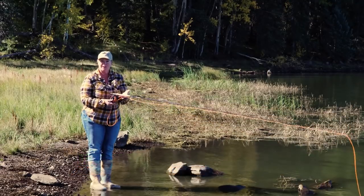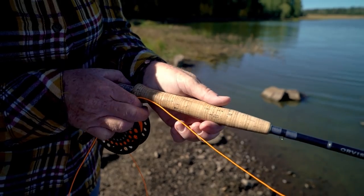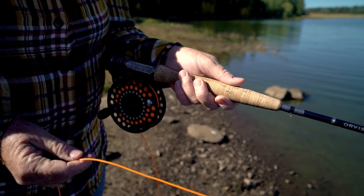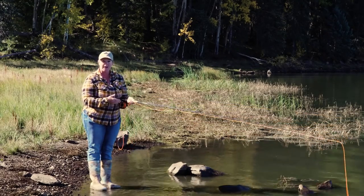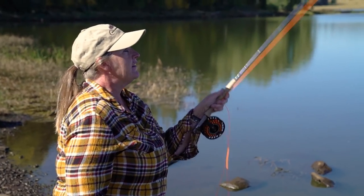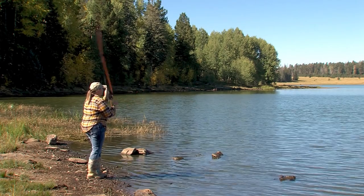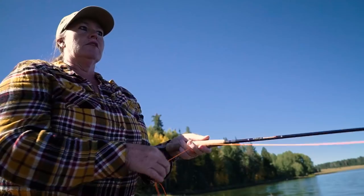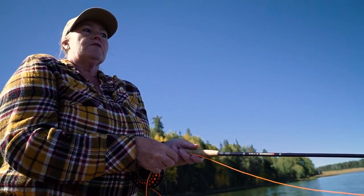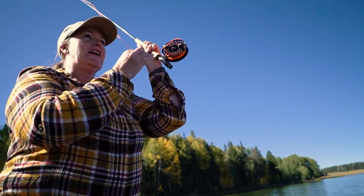First, how to hold a fly rod: your fly rod has a cork handle with a little low spot made for the meaty part of your thumb to rest in, with your thumb going on top. The goal is to move the rod in a straight line so the line goes out straight — move your arm in a straight line path, visualizing the rod tip moving across an imaginary ceiling and never touching the walls. Pivot at the elbow, lift your arm, and stop about at your ear — much like answering a telephone, with not much wrist movement at all.